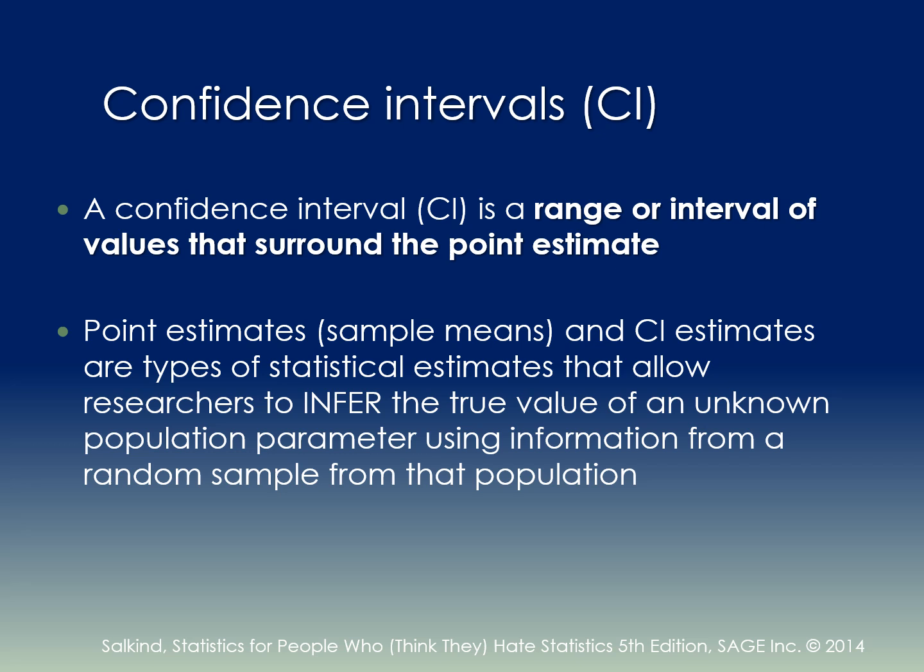The reason why I bring up point estimate is because the confidence interval is a calculation, and this calculation is a range or interval of values that surround the point estimate, right? So we use the sample mean and the standard error to calculate this range of values where we think the population parameter resides. So we start with our point estimate, which is our sample mean. We throw in the standard error, we throw in a couple of other things, and mathematically we get this range of values where we think the population parameter, or the population mean, falls.